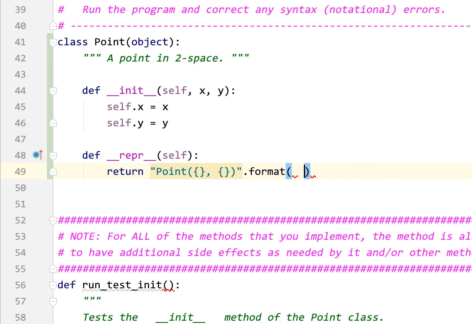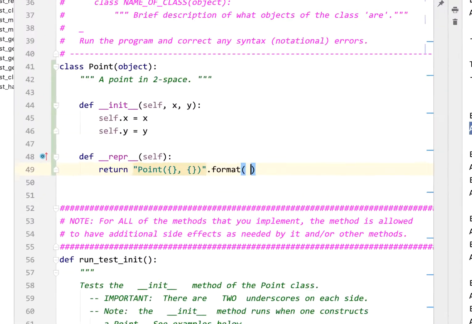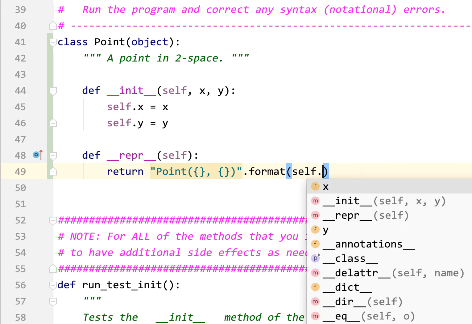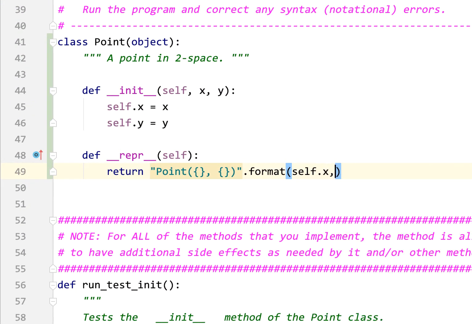That object's string representation is going to run, and the data is of the object of that class, the point. So the way that we refer to this point's x itself is self.x.